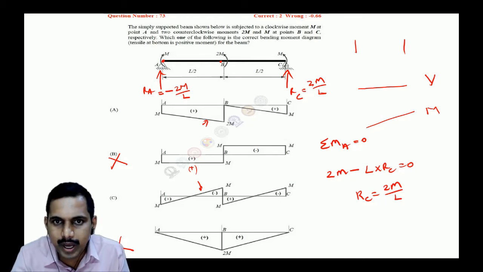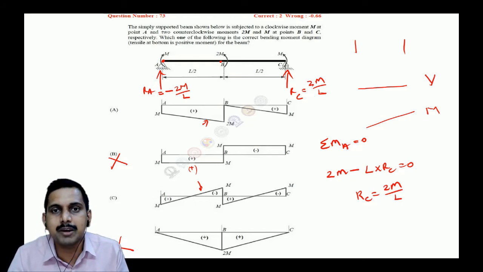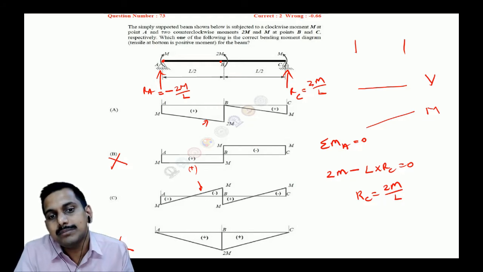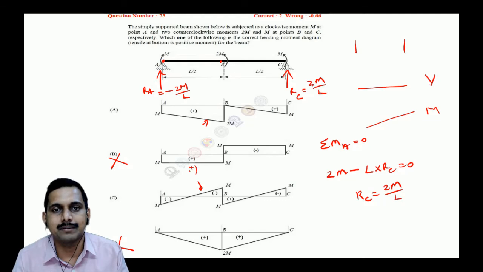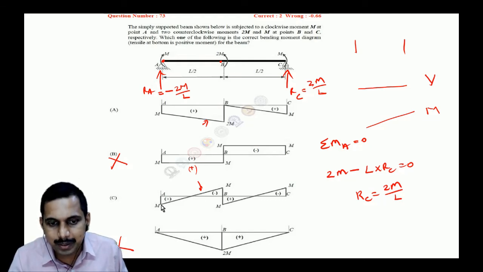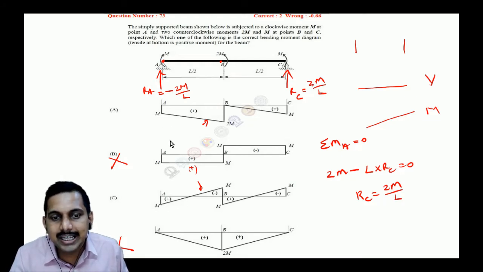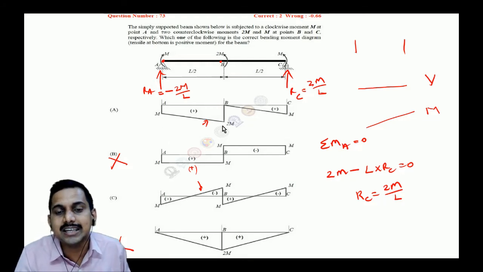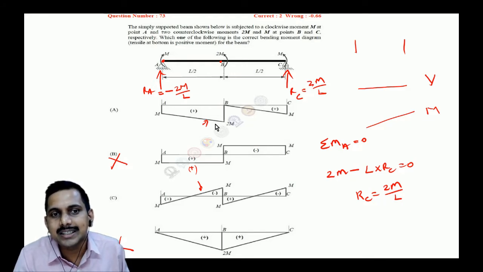That's correct. As we go ahead, it's going to increase. How much does it increase? By what point does it increase? It is M into... is it increasing or decreasing? One of the important things, it's increasing. So when it is increasing, it has to come on this side. It is not this one. This is decreasing. I'm sorry, I'm not using the arrow sometimes. This is increasing, this is decreasing. Plus is increasing. Tensile at the bottom is positive moment. That means this is bottom. See, positive. So what is happening?